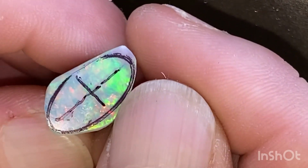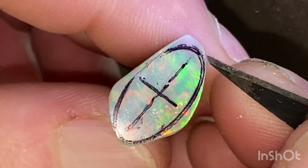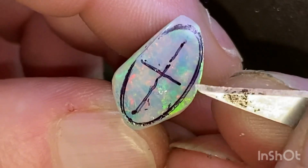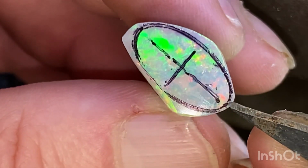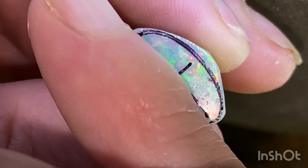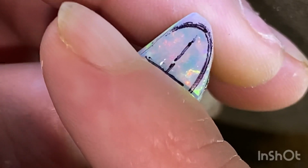Apart from the actual shape of this specific templated oval, we need to go, where are we? Get a pointer stick. Imagine from top center there, all the way around this curve is the curve you want. That then has to match this way around here to get that perfect sided oval, evenly asymmetrical, I think that's the word, but also that way. So they have to mirror each other.